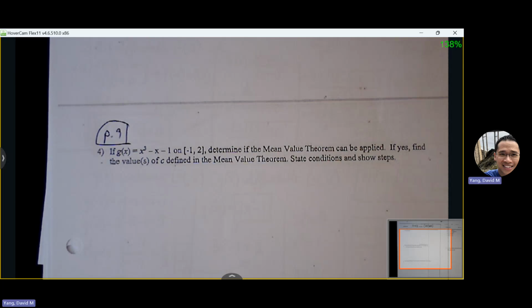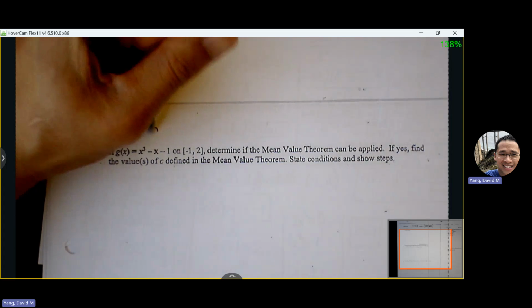So if g of x is x cubed minus x minus 1 on the interval from -1 to 2, determine if mean value theorem can be applied. So mean value theorem requires 2 conditions, right? What are the 2 conditions? Continuous and differentiable, right? As long as you can make the first condition pass, the second condition will pass along with it. I won't give you one where it'll pass the first one, but not the second one. It's a polynomial, no vertical asymptotes, nothing to check. So our function is continuous and differentiable.